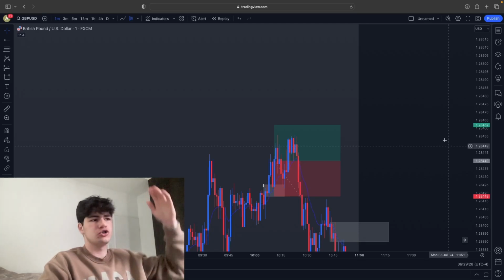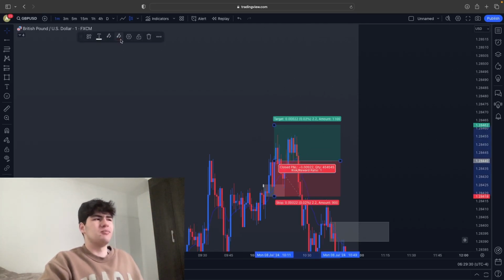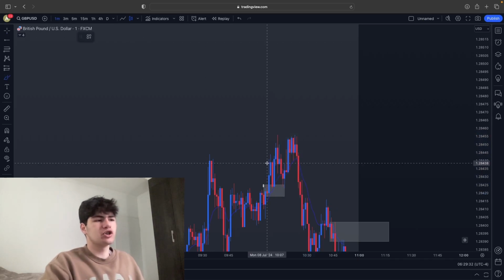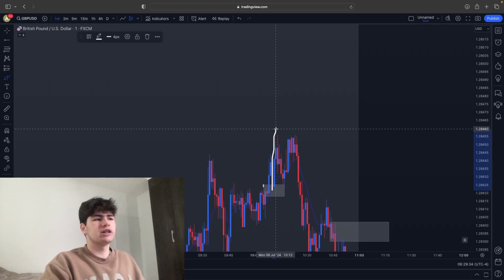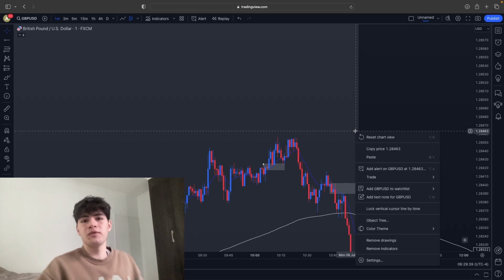But there are going to be some cases where this demand actually still ends up winning and we still continue trading up higher. But that doesn't happen too often. I'm saying for the majority of the time, we are eventually going to get a fake out when we've been bullish for way too long, or if we've been bearish for way too long. So you need to be aware of that.